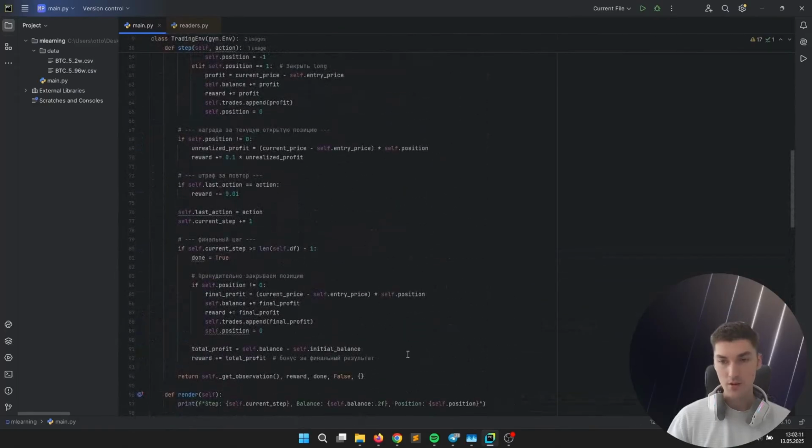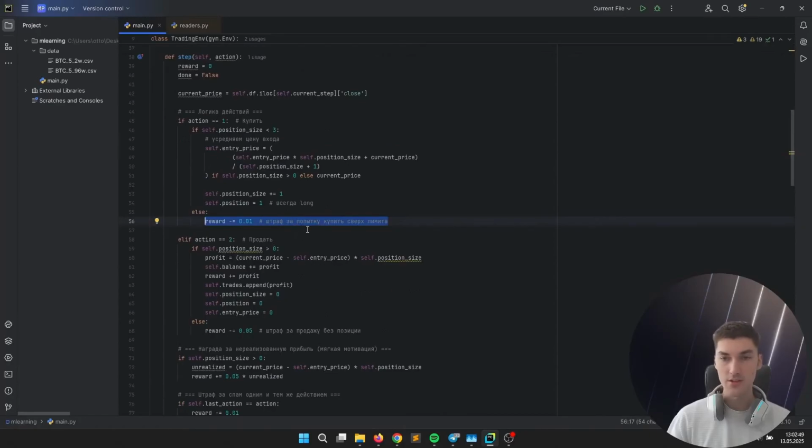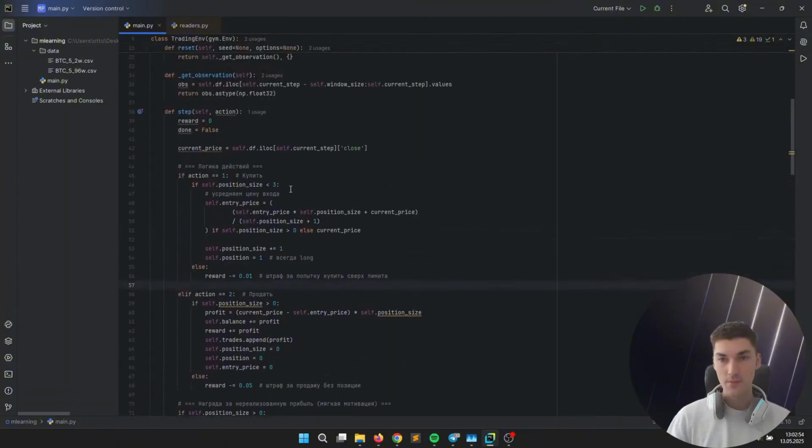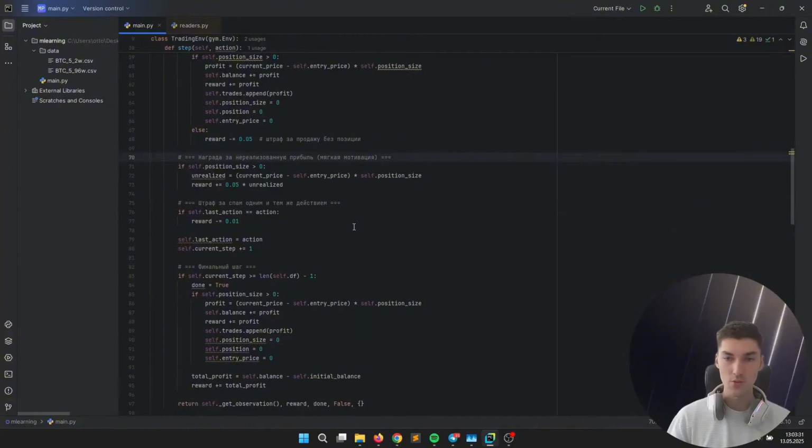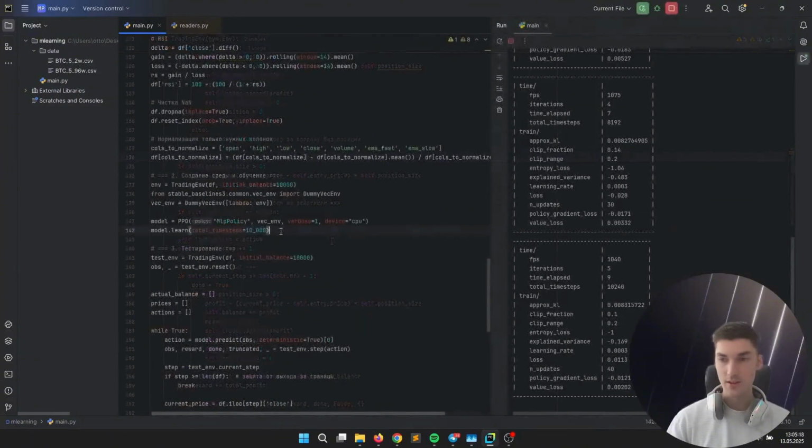And now I'm also adding position and order balance tracking so that we don't have sudden jumps in the balance, and so the agent clearly understands how many orders it can open or close. In other words, we impose penalties here if the agent tries to buy above the limit we've set for it. I've also specified that the position size, for example, should be a maximum of 3, meaning 3 orders. I've also added action validation, so you can't sell without holding a position, and so on. In other words, we're trading, roughly speaking, as if it's spot trading.